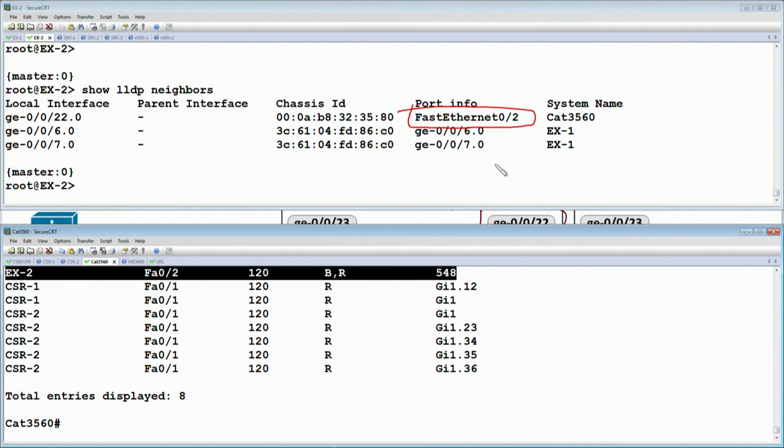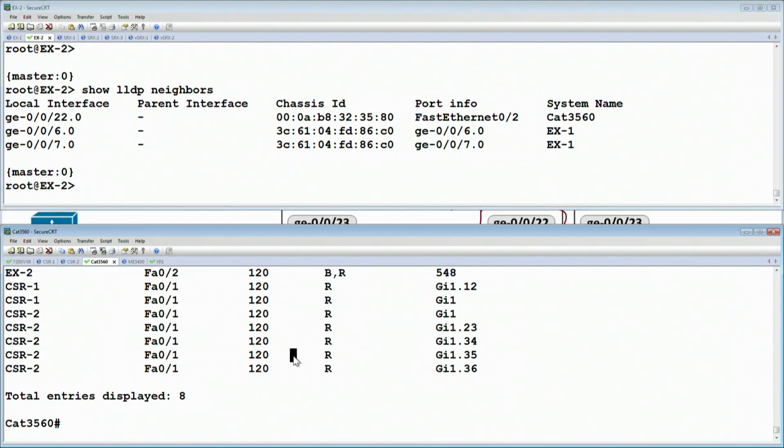As we can see here, the naming convention is different, where Cisco uses FE or Gig. In the case of Juniper, it uses FE, GE, XE for fast, gig, and 10 gig E, and then the dash is there. I think it's actually the dash that IOS has a problem with in the encoding with LLDP.